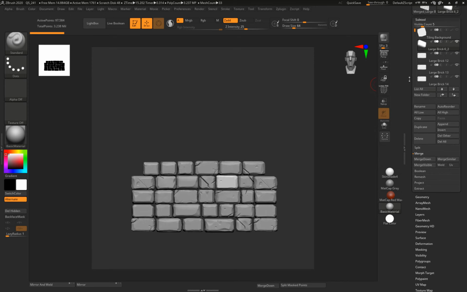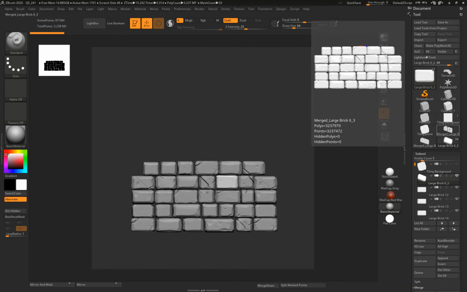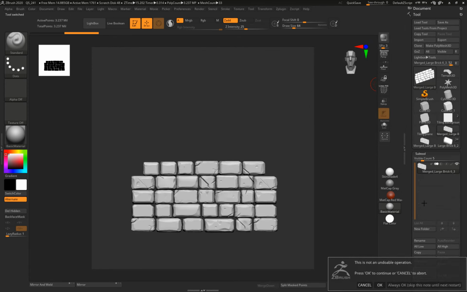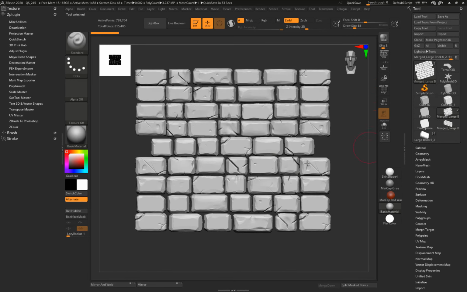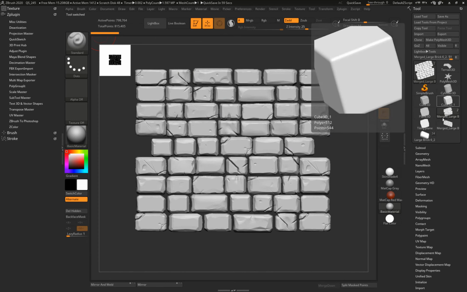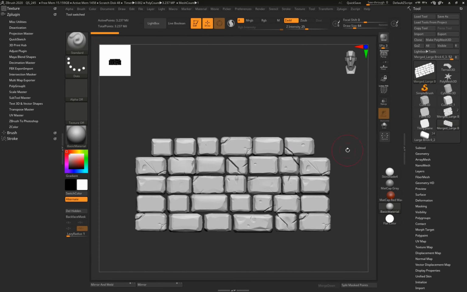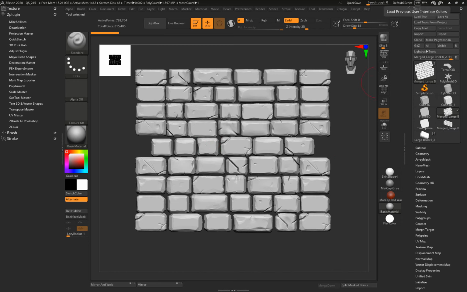And it makes a brand new tool when you do that, like here. I had one before, and I can delete that. So we do this and we can duplicate it and make more of them. After I get all those, they're all flattened out into one controllable brick set, and now I have them perfect. And if you want to see, this is 815 for the total, but this one down here was 3.27 million. So this is the reason we do it, and we're going to go into why it's important for framing, and we'll talk about that soon.